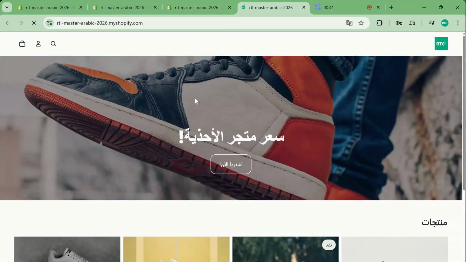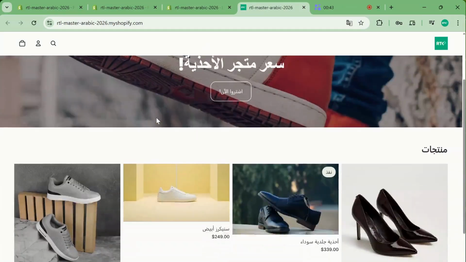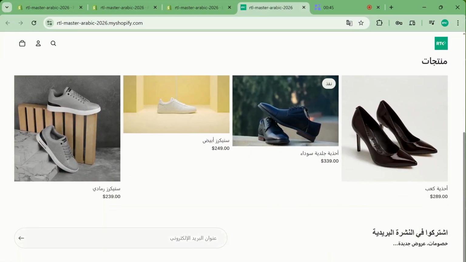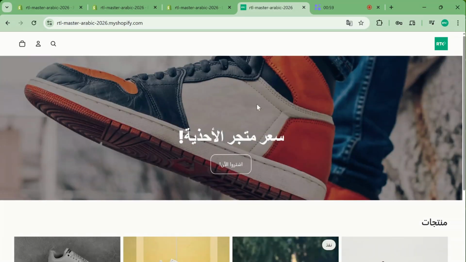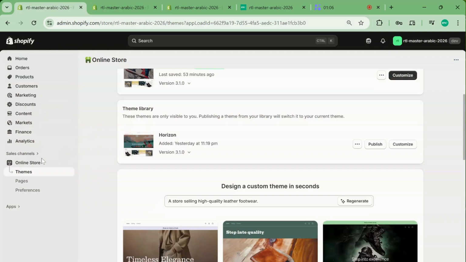And now you can preview it, and let's see that also all the small texts that are part of the theme have been translated. You can see, for example, here the newsletter, what used to be add to cart, and by now it is all translated to Arabic. So we've done pretty much most of the things. Let's go through a few more small things that you can do with the app, or even without the app.